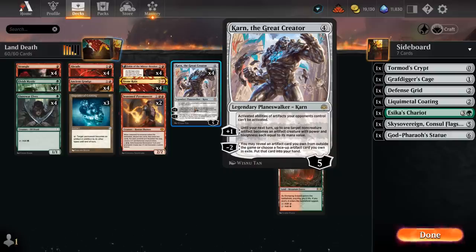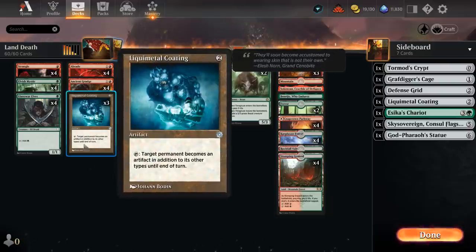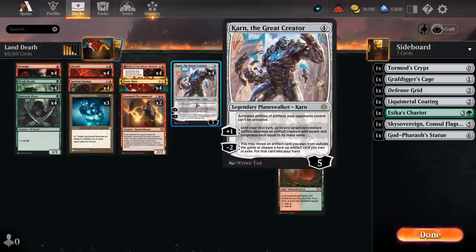And then the plus one says, until your next turn, up to one target non-creature artifact becomes an artifact creature with power and toughness each equal to its mana value. And as it turns out, lands have a mana value of 0, so if we first use Coating on the opponent's land and then target it with Karn's plus one ability, it will die on the spot as the land becomes a 0/0 creature and dies right away. So Karn plus Coating can blow up an opposing land turn after turn just by using the plus one ability.